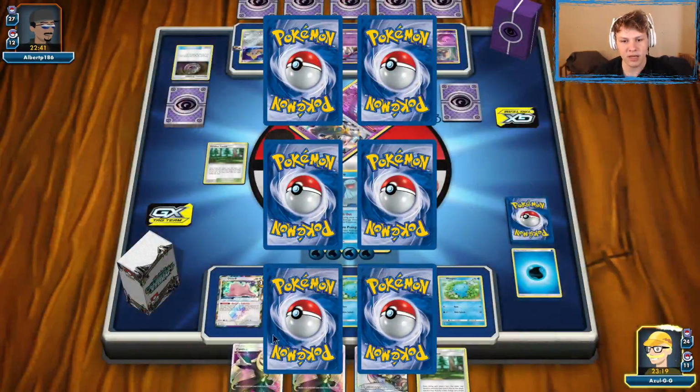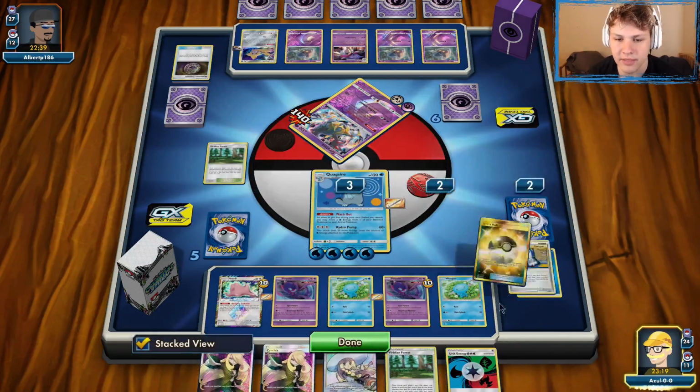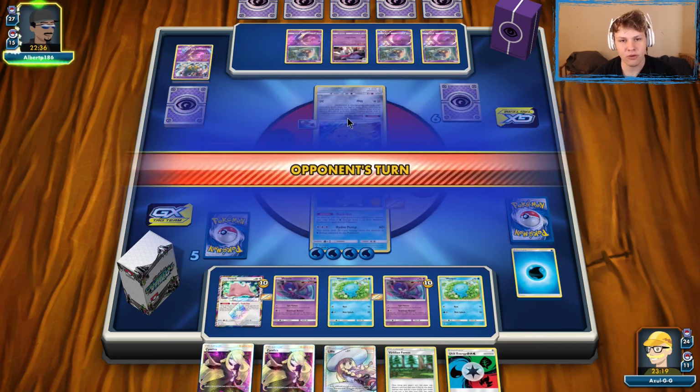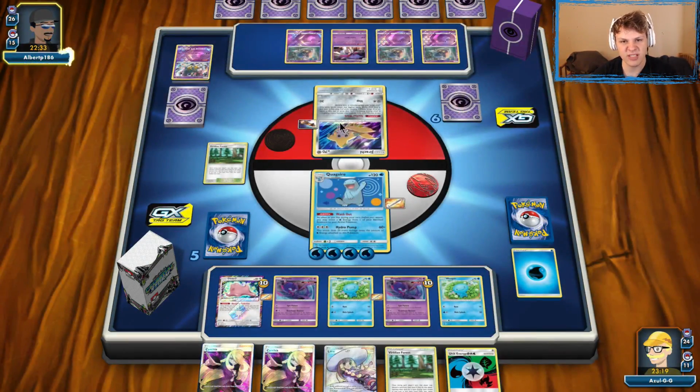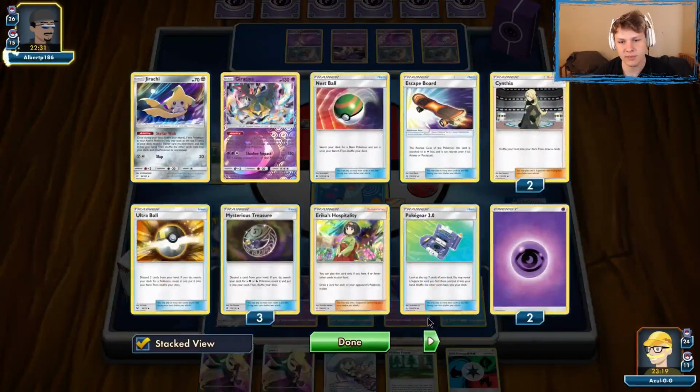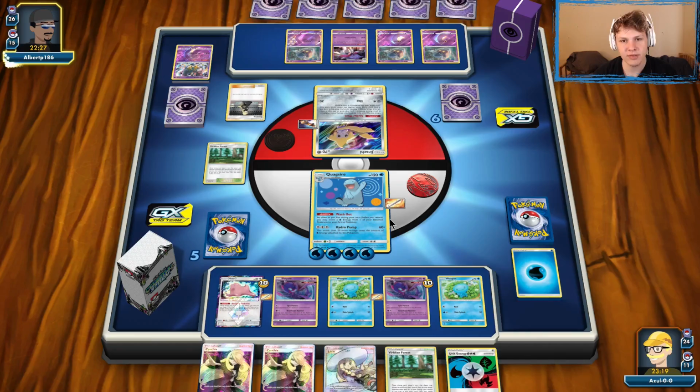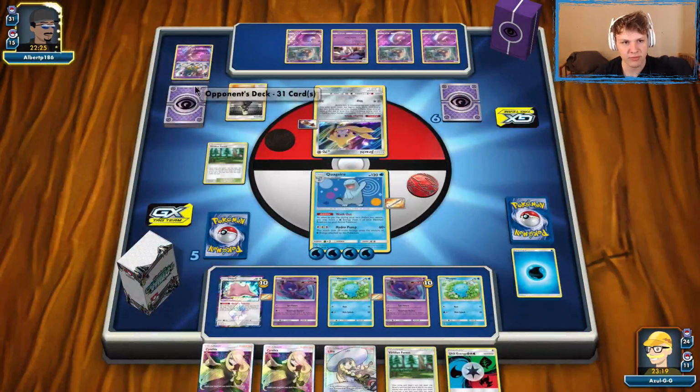So we can start building up the excess energy in play. That's what we want to do. We want to build up that extra energy, so we can get into the point where we can GX this with the Buzzwole Pheromosa. That's going to be our game plan. GX this with Buzzwole Pheromosa. That's how we want to win the game. We'll see if we can get there. Ideally, we do get there, but you never know. Can't always go perfectly.